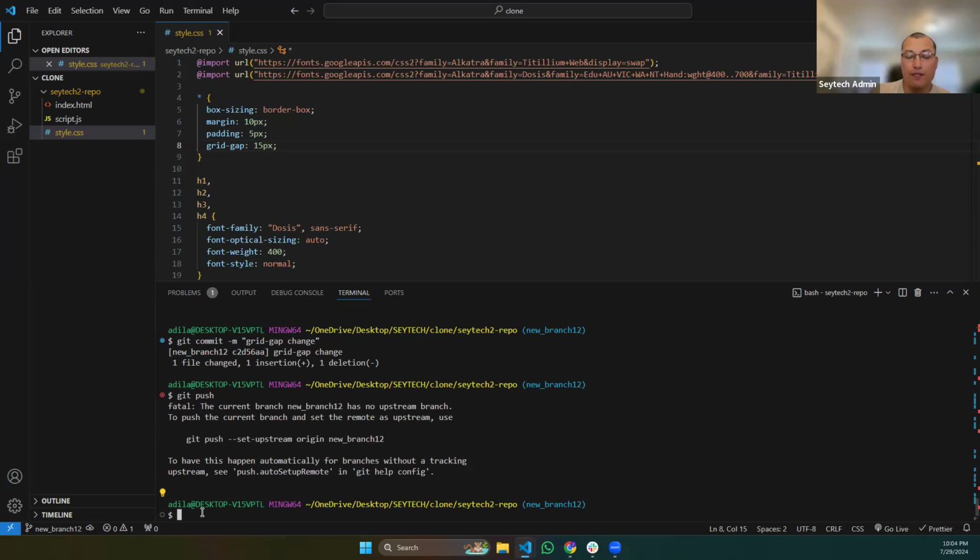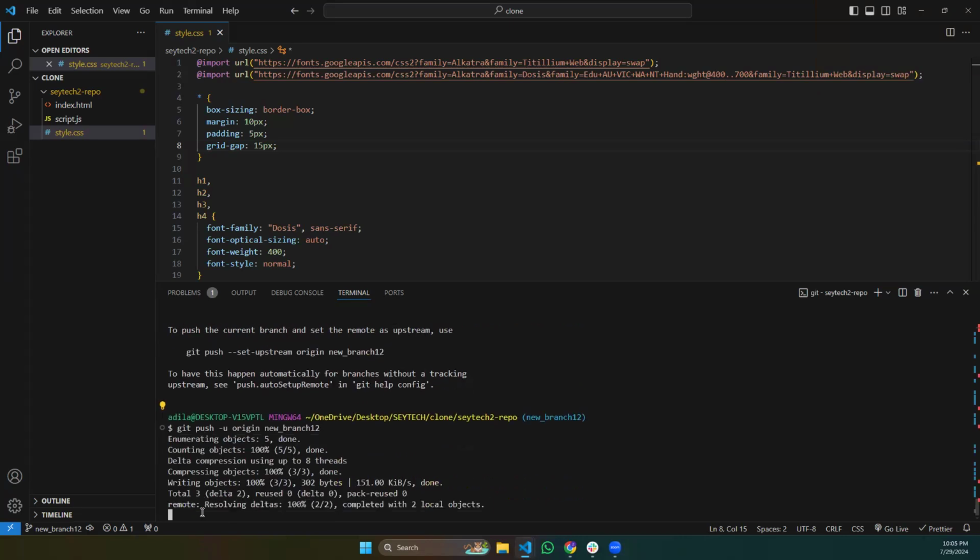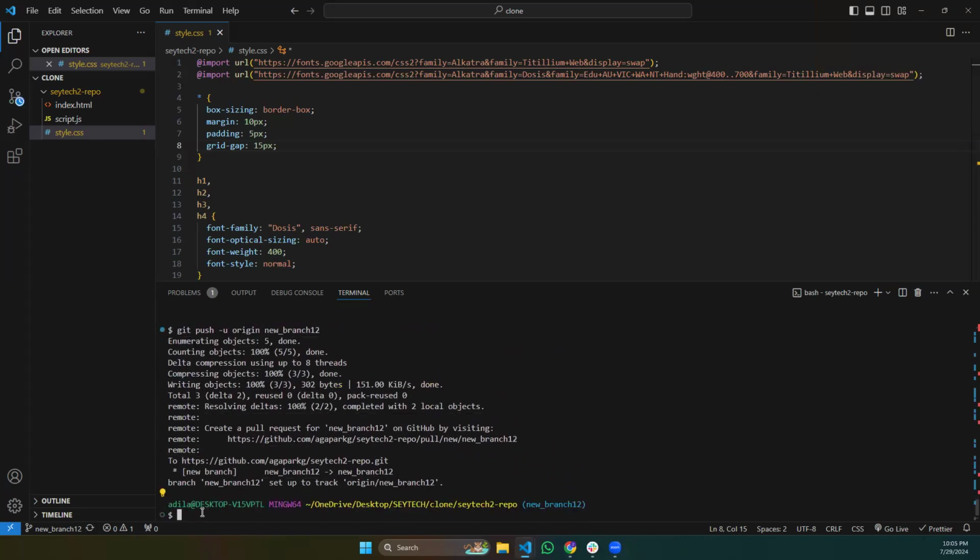Instead of typing the long version, dash dash set upstream, we can type -u. -u is the shorter version. And now origin, space, new branch 1, 2. Enter. Okay. Cool.